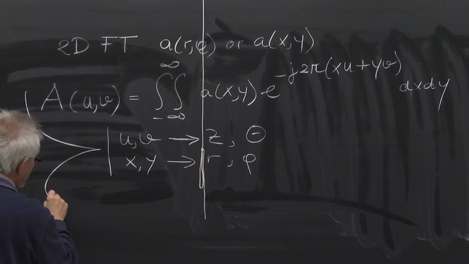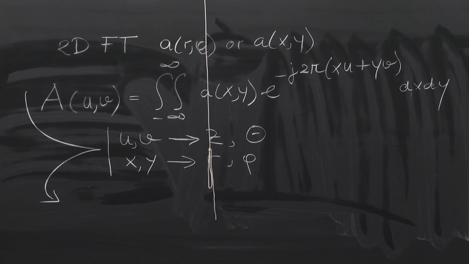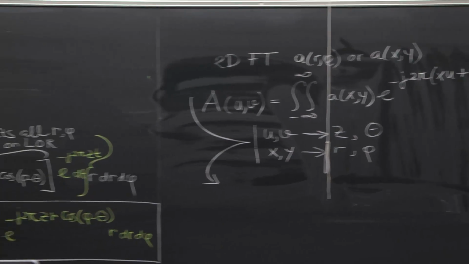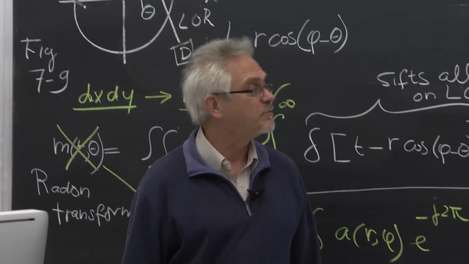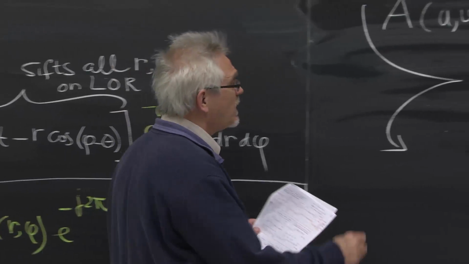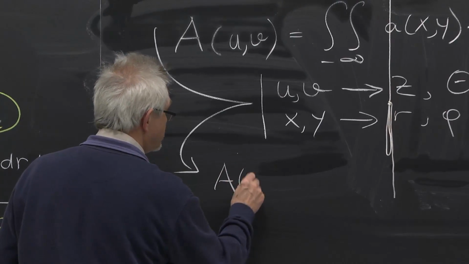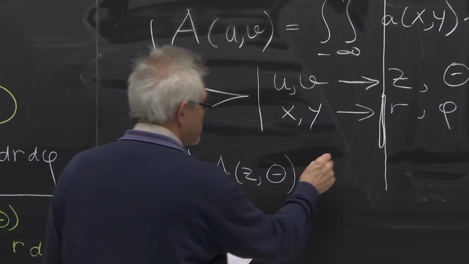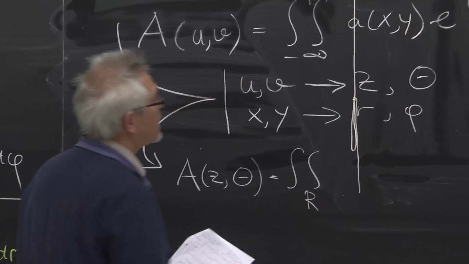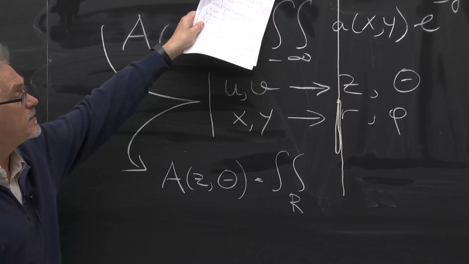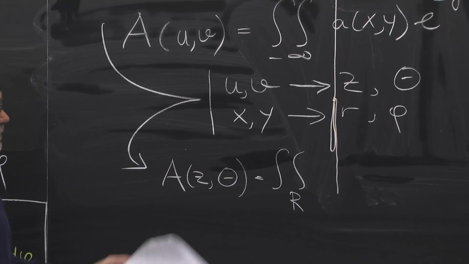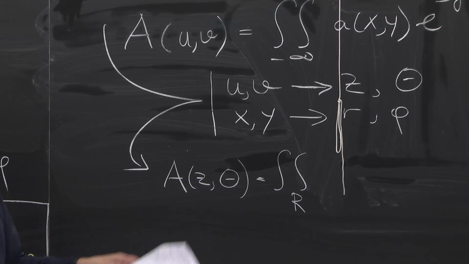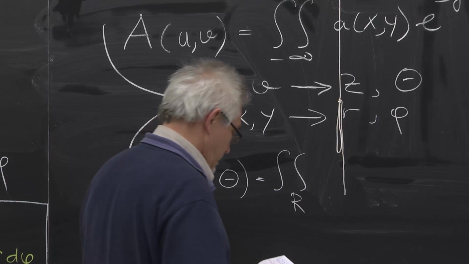So if we use that, and you can look in the handout to follow all the steps that you need to do to get to this point. If you do that, you get the following expression. And again, instead of going from minus infinity to infinity, since I'm in polar coordinates, I can say, well, everything outside R is 0 anyway, so I'm not going to bother about that. Hence the R here.